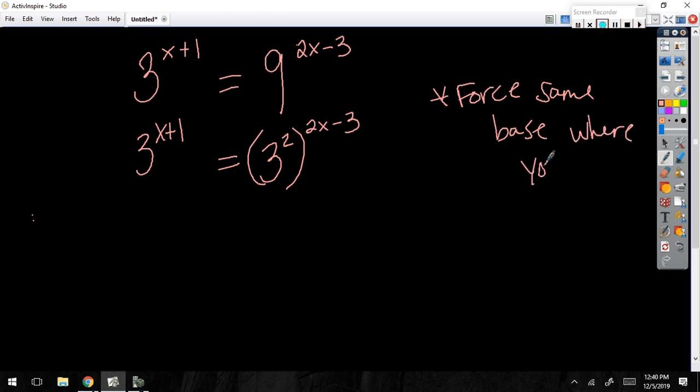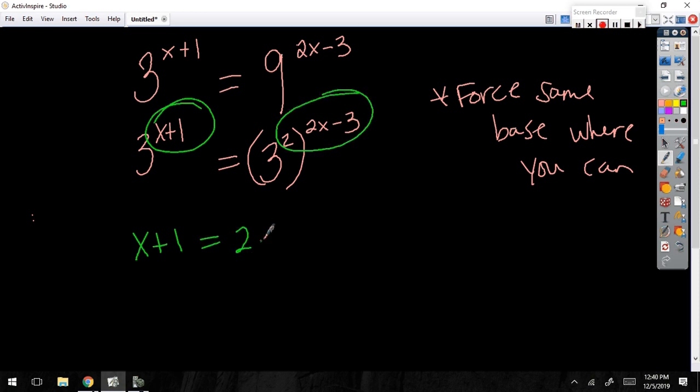And so you might be tempted to look at this and go, oh, I'm just going to multiply this first one by 3 to make it 9. But remember, this is an equation, and it has to stay balanced, right? Whatever I do to one side, I have to do also to the other. So by just writing it a different way, I haven't changed its value. So now I can take each of the exponents, and I can set them equal to one another.